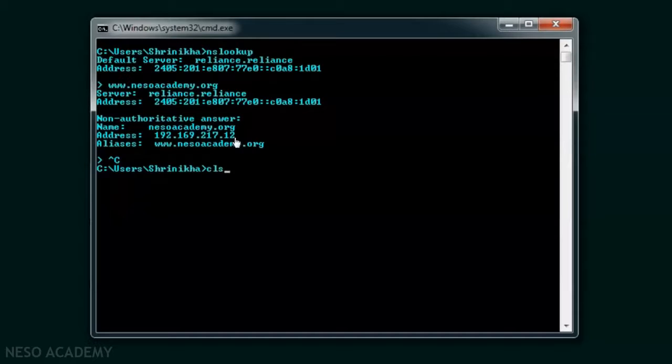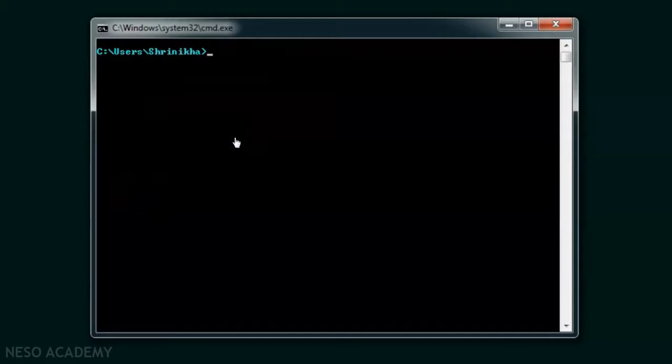Now let me clear the screen. Yes, I have cleared the screen. Now I will trace the route, how the packet from my computer is reaching the destination computer. So we have a command called traceroute. In Windows, it is tracert. When you go for other operating systems, the command is different. Now I am concerned about Windows only. So I'll issue tracert. RT stands for route. Some people will say this like traceroute. No problem. The command is tracert or traceroute. Whatever you want, you can call accordingly. You can call the name of the command as per your wish, but I will go with traceroute, tracert.